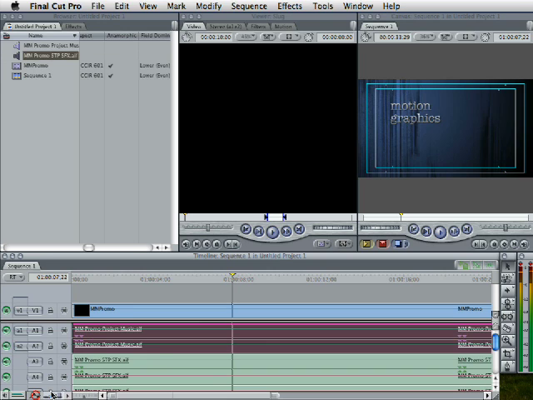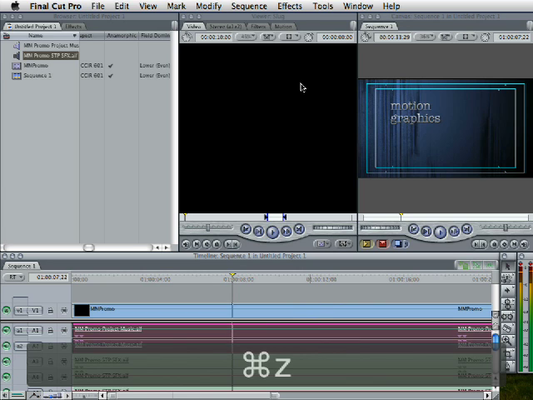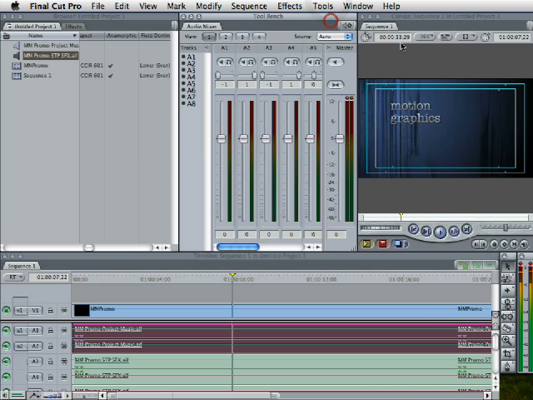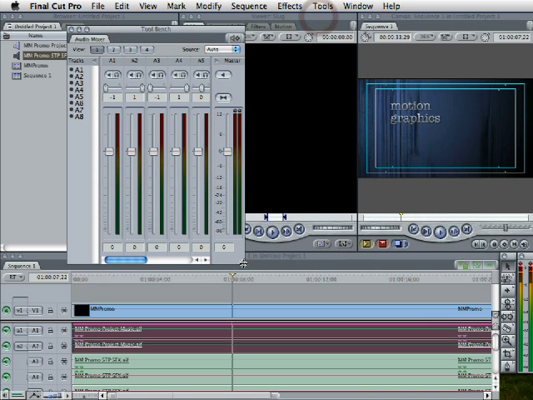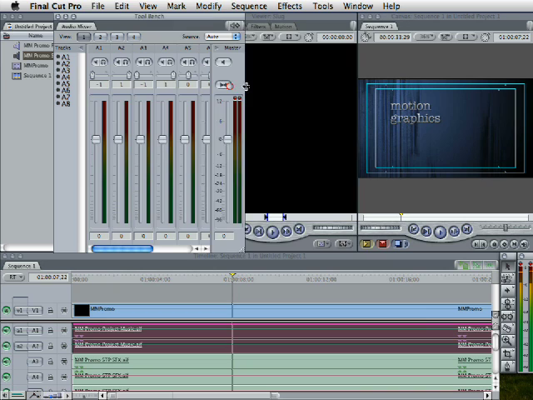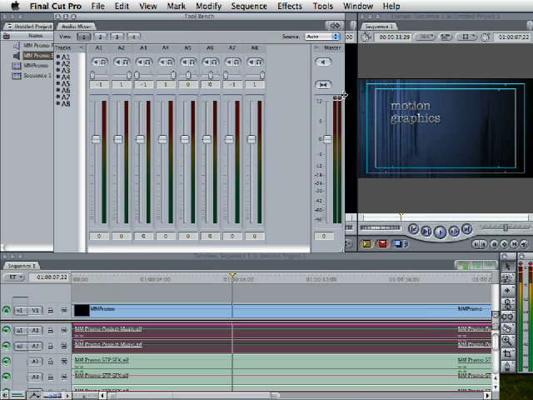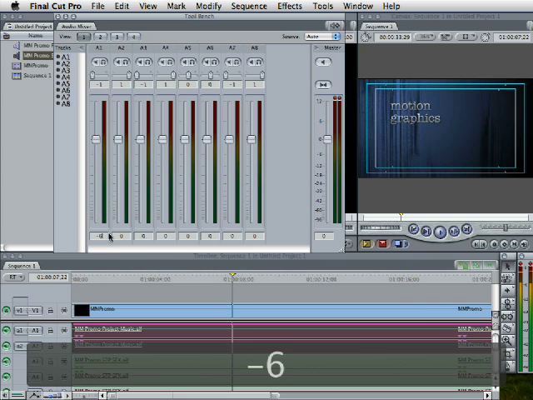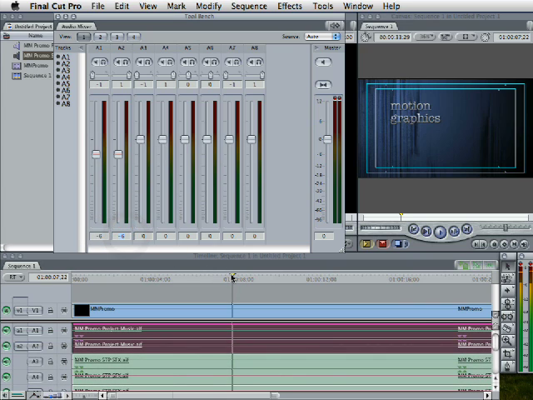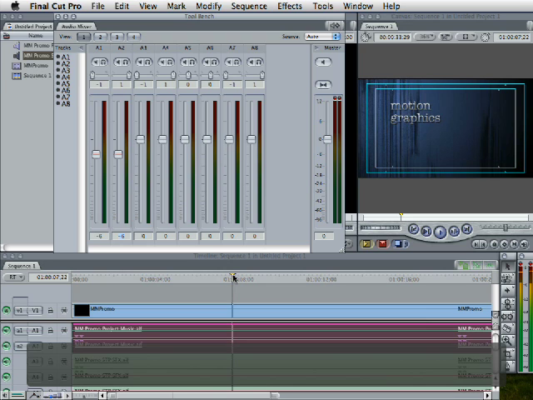So what we'll need to do is go to the, well, there's a couple ways. You can click this button down here, and that creates sound lines here, and you can lower those volume levels. But a better way, I think, to work is to go to the Tools menu and choose Audio Mixer. And then I'll bring out this window that just popped up there. This has all the channels in our project on it. It's got a master volume level over here, but we also have the individual channels. So A1 and A2 are our music files. So let's take those and drop them down to -6 and see if that affects the levels in a positive way.